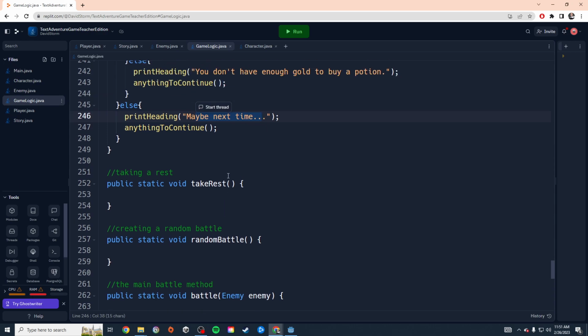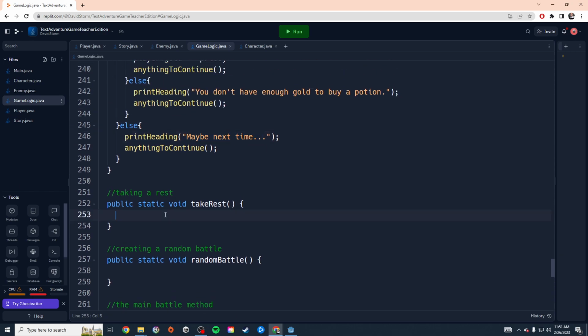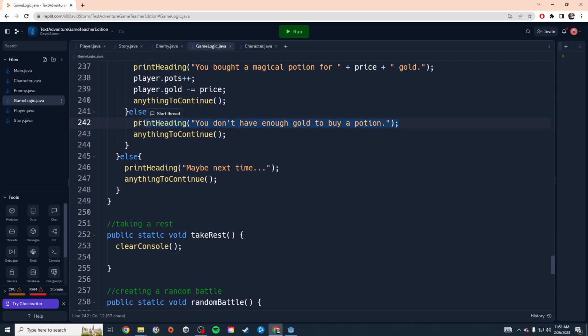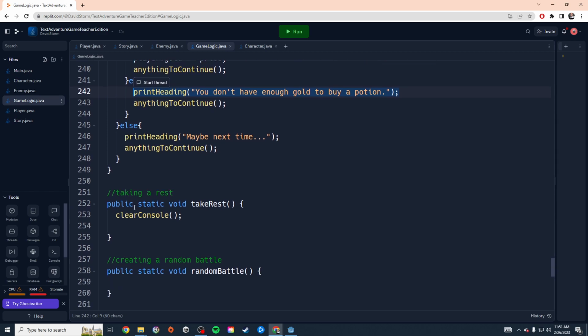We can get through this pretty quickly. All right, take a rest. So clear console. Print heading. I'm just going to copy and paste. Basically, we're going to need to ask the player if they want to take a rest.